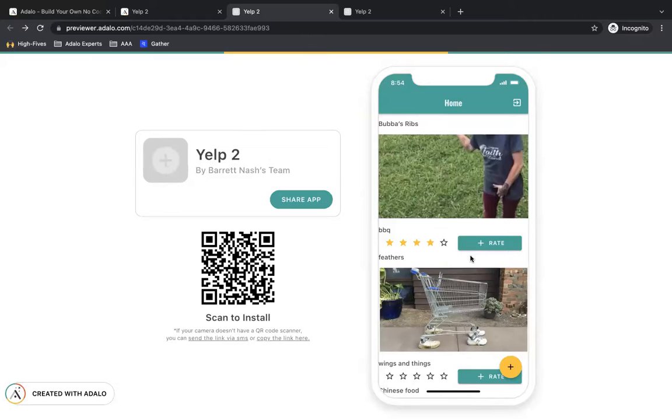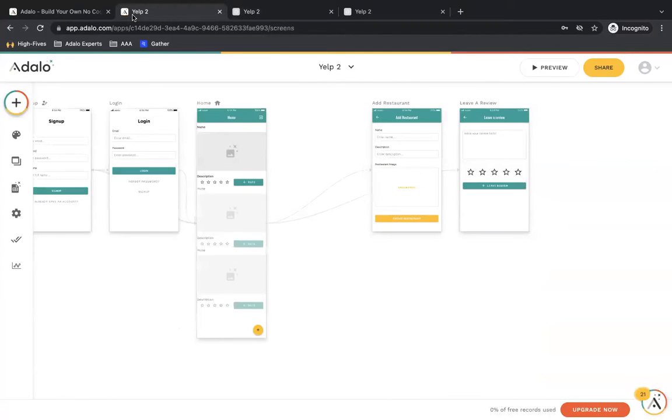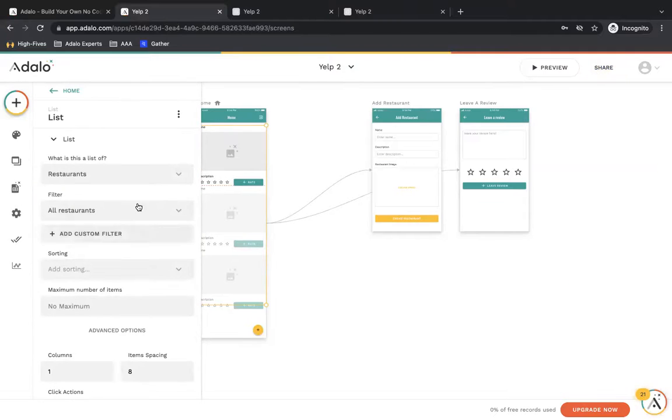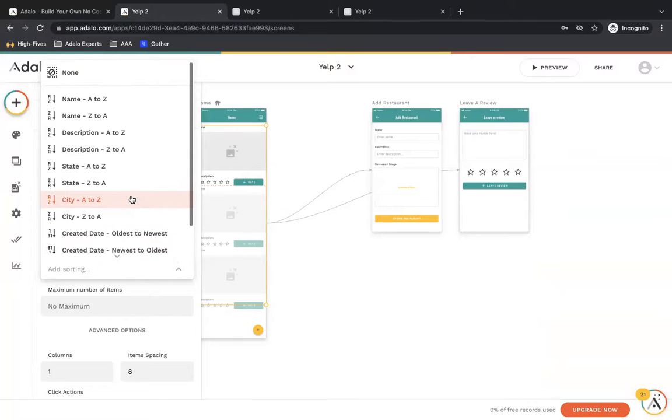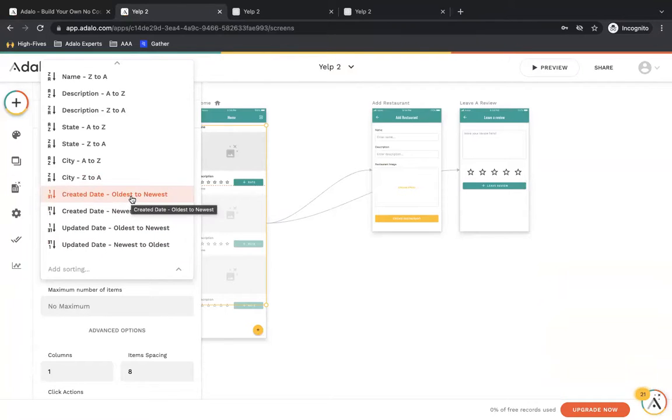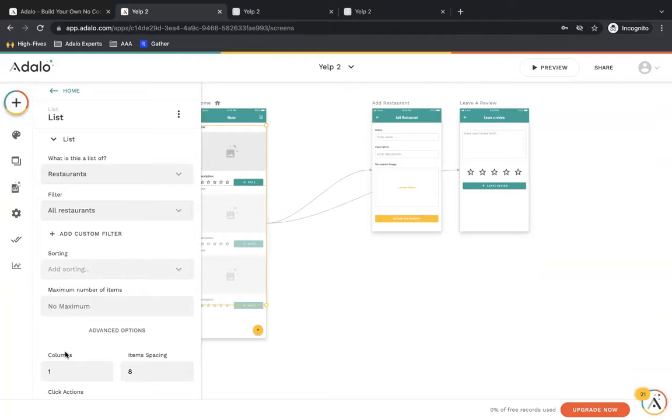Now, it would make sense to be able to see the reviews ranked from highest reviews to lowest reviews. So let's go back to our review list. And right now the sorting is just nothing. So let's sort it by, ooh, it doesn't have that as an option. So I can do it.